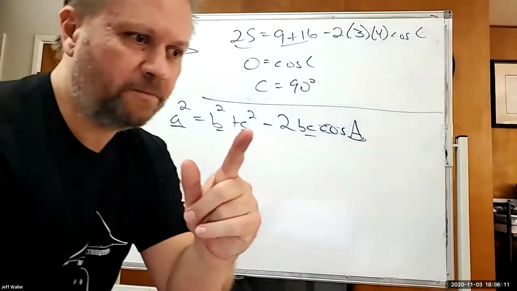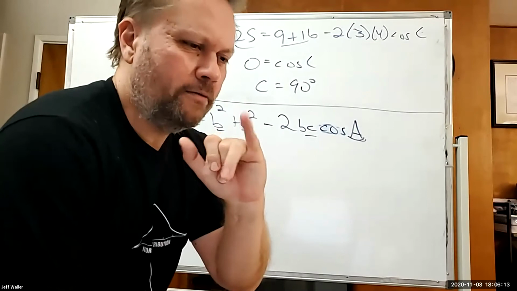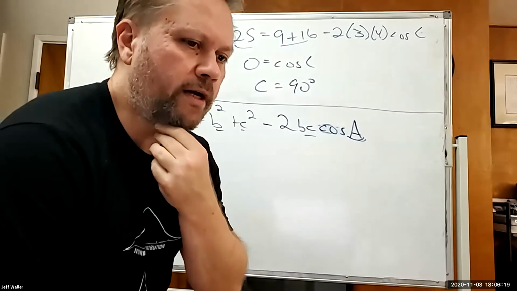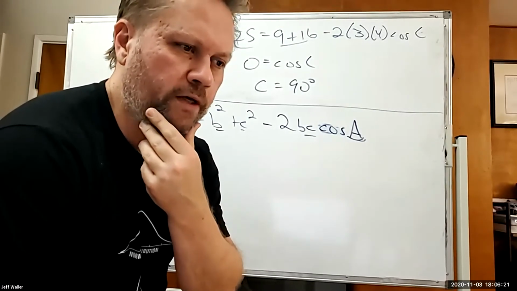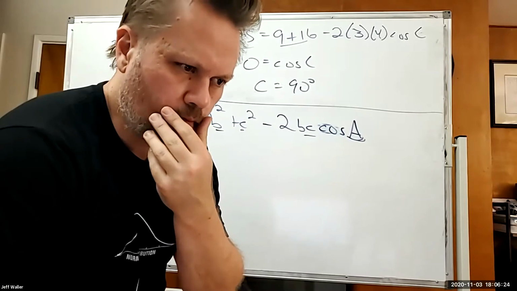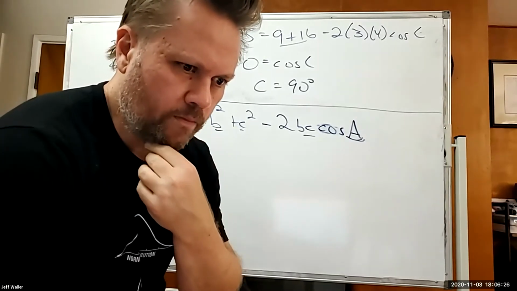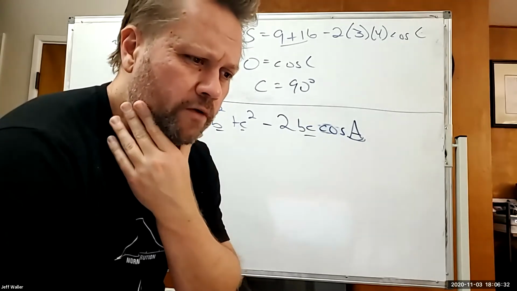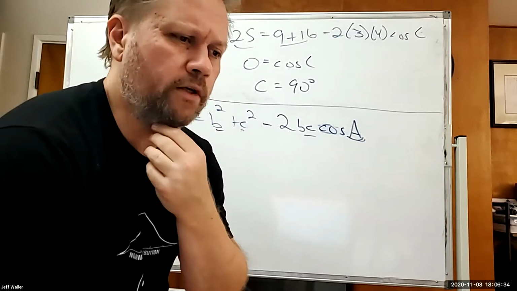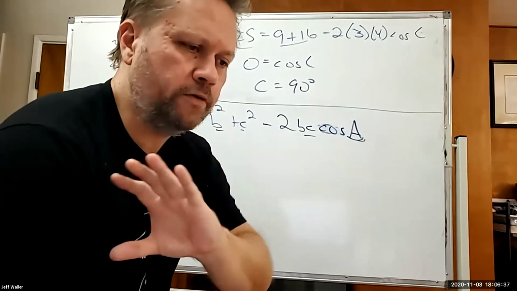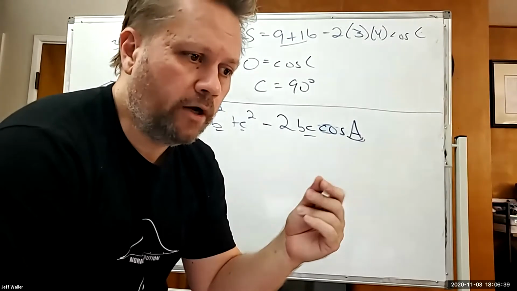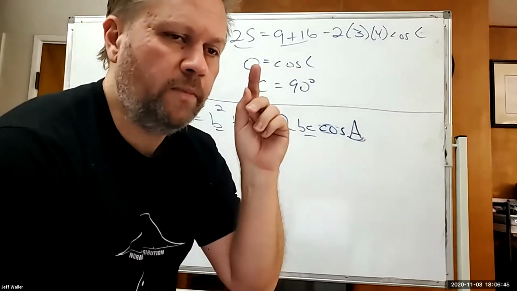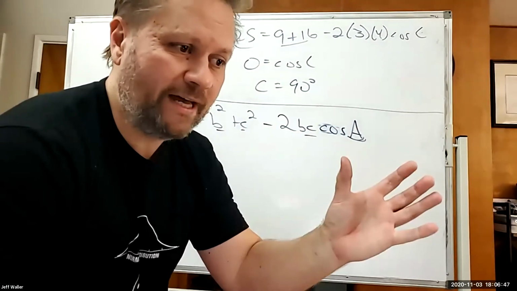You totally could. Excellent. Why might I not want to do that? Because with cosine, what's the range of inverse cosine? Anybody? Range of inverse cosine? 0 to pi. 0 to pi. So if an angle was supposed to be larger than 90, inverse cosine will tell it to me directly. Inverse sine will give me a reference angle that I have to realize is a reference angle.